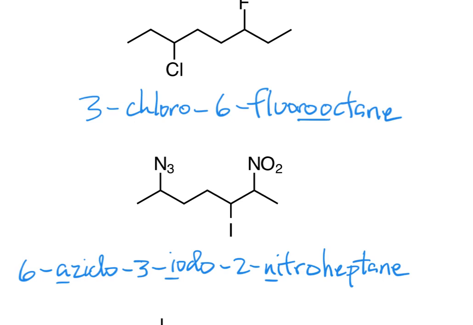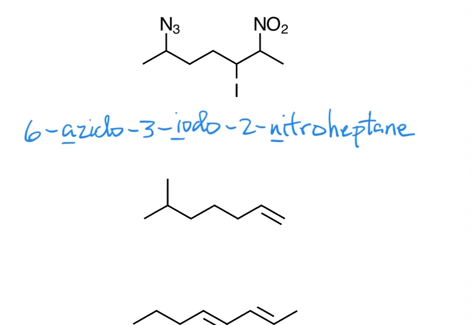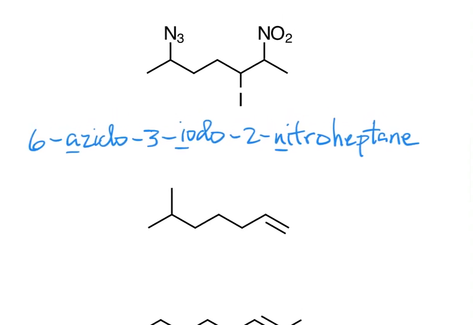All right, moving on, let's take a look at our first example of a compound that has a double bond in it. So these are the alkenes, E-N-E. And the name of the game here is to give the lowest number possible to the alkene. So the double bond portion of the compound is going to take priority when it comes to how we name it in terms of a suffix, as well as how we number it.